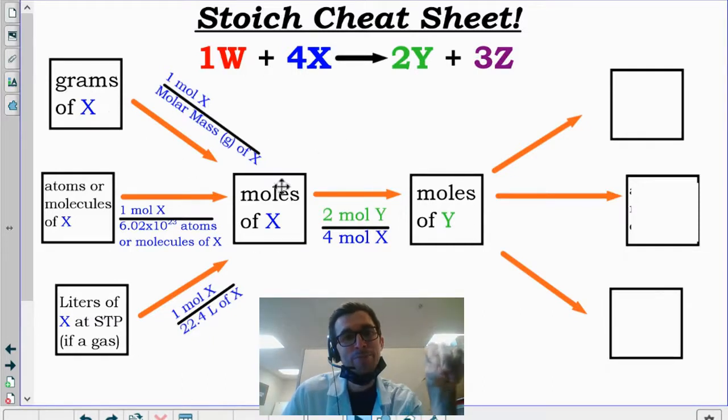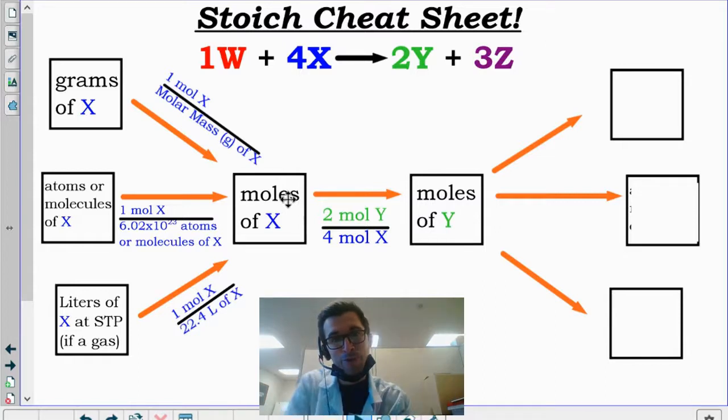So that's how you get to moles of X, and then you can get to moles of Y. So these are two steps. If you're trying to get from, again, liters of carbon dioxide to moles of a different substance in a reaction, you got to first go from liters to moles of carbon dioxide. See, X is the same substance. As long as we have this roadmap, there's no reason to ever go the wrong way. Again, on a map, if you go the wrong way, that's your own fault. It's not the map's fault. So you got to follow the map, and you're golden.